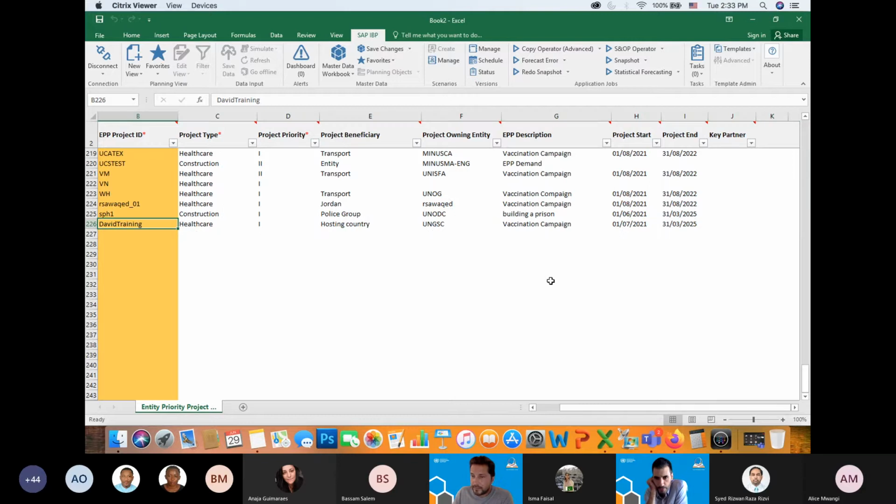Okay, there is a very good question from Bertina and another one from Rui. So Bertina says, do you have an example of rejected headers and how to correct it? Yeah, the most typical example of a rejected header is where the project type is not correct, or maybe the project priority is left empty. So maybe Brian, maybe we can just enter another letter there in healthcare and try to save the changes. So we show an example.